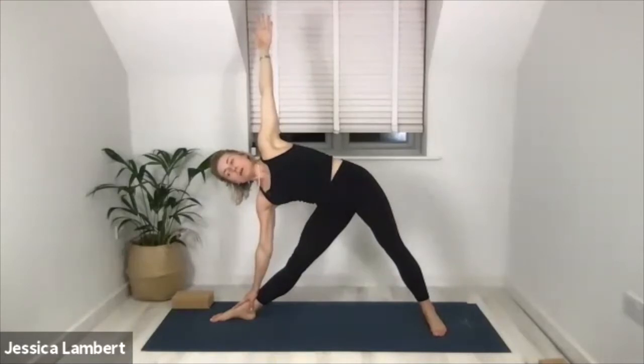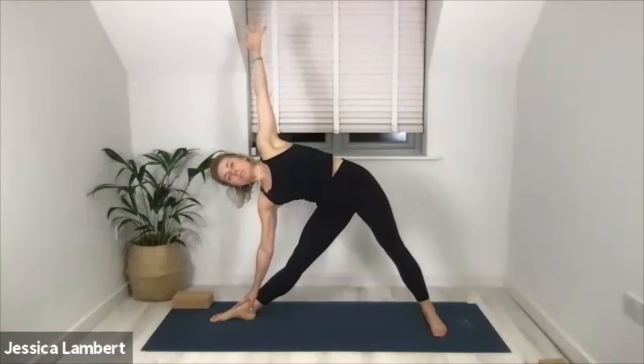So trying to make the thigh muscles lift and engage. Think about trying to lift the kneecaps by squeezing the thigh muscles, pushing into the feet. And then keep the legs really strong. Take the weight out of the right hand. Using the torso, lift yourself all the way up. So it's going to be strong through that left side of the waist.